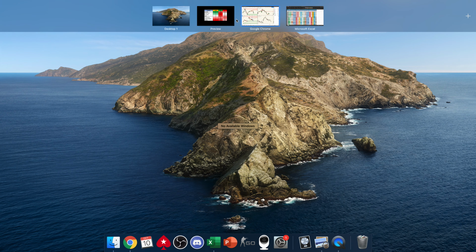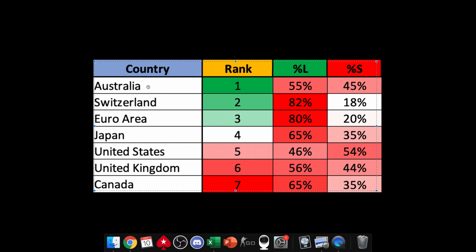As far as the rankings go, this week nothing has changed. Basically, no new data has come out that has changed anything. I think Canadian unemployment changed a little bit, but they're still the weakest. So this snapshot still remains the same. So this is the snapshot here, and we'll start with the US dollar.